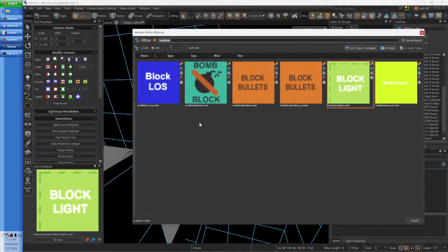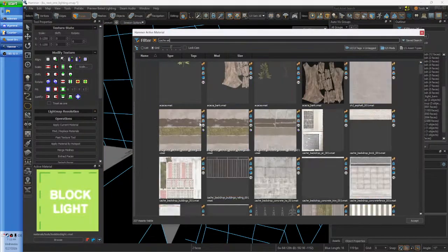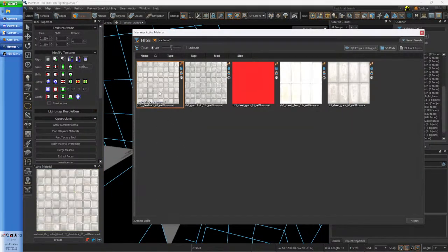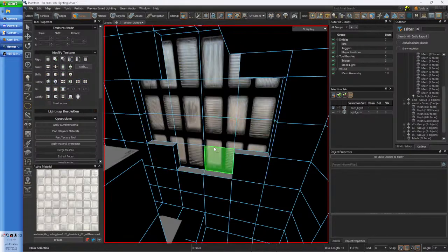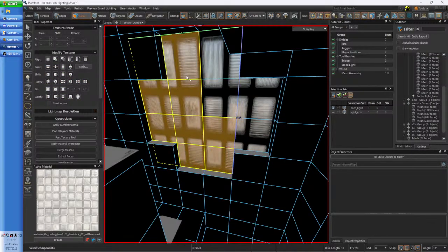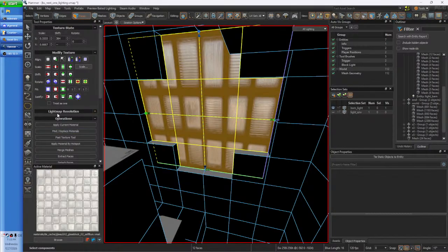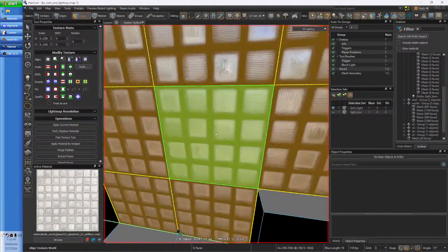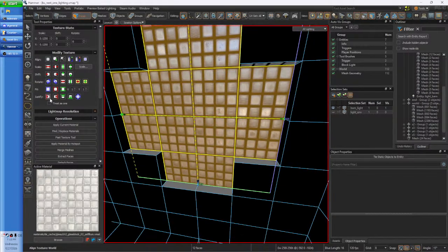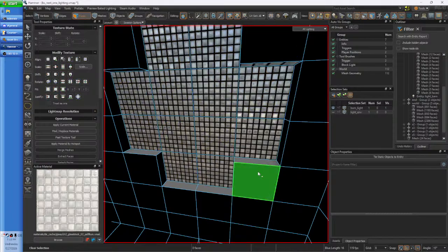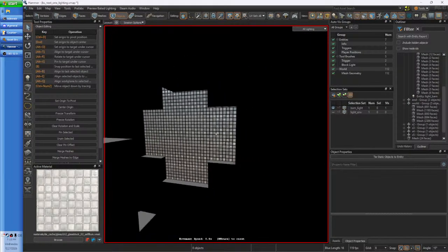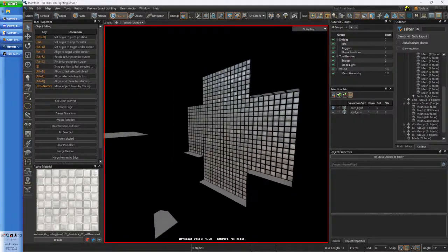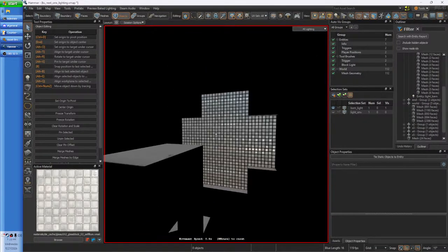And I'm gonna go back to that other cache self illum material. I'm not sure which I prefer.